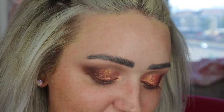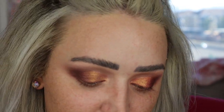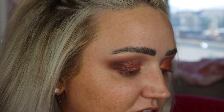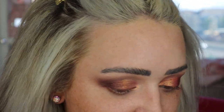Here comes the kicker. This is the formula that gives me just amazing vibes. I can't talk because it's got me so twitterpated, but it's her special shade here. And I'm going to take that on a clean finger. I'll go in with my pointer finger, here it is on my finger. And on my middle finger, I'm going to go in with the shade from Alter Ego, and they call this one Sacred. And I just want to compare for comparison's sake.